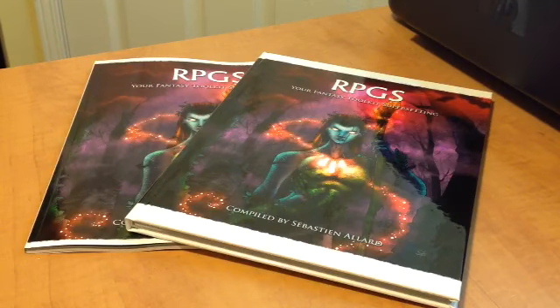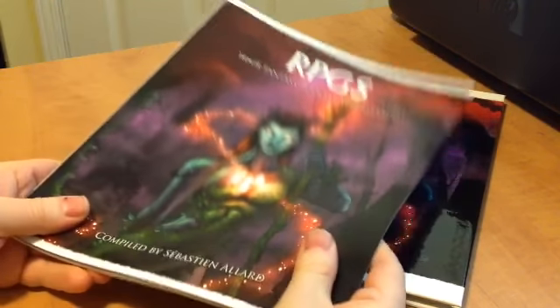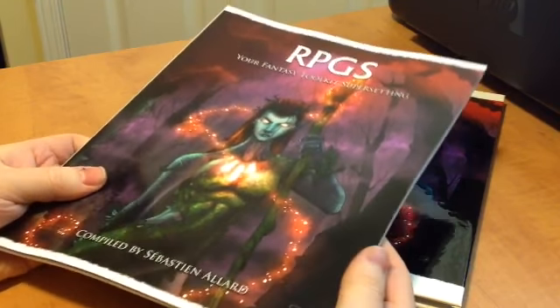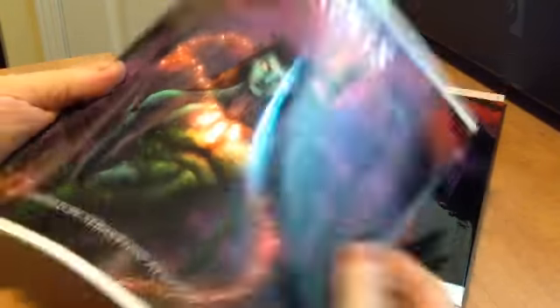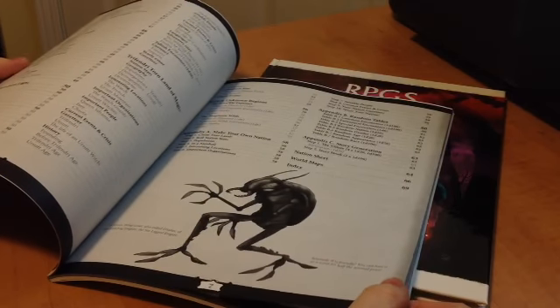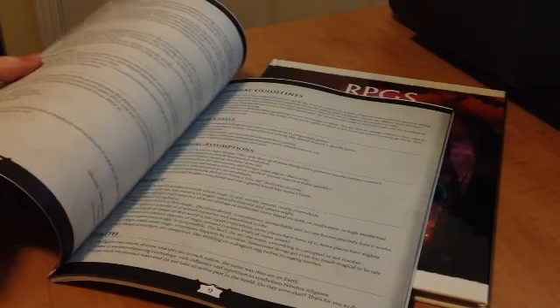The people of the project will now be able to order some. The soft cover version is a color exterior with a black and white interior. I'm going to recalibrate here. The print is really good — the dot pitch is superb. It's pretty much the quality of modern printing.